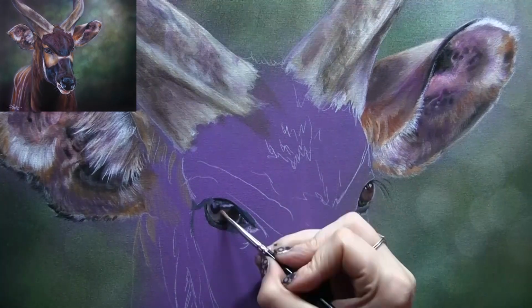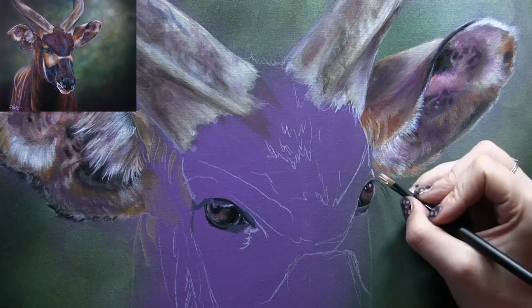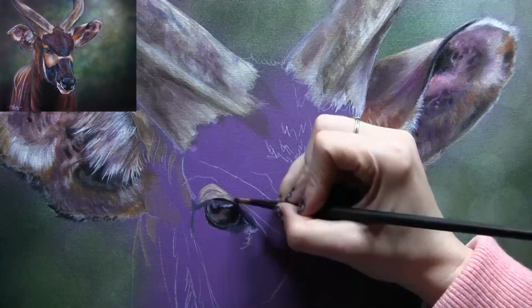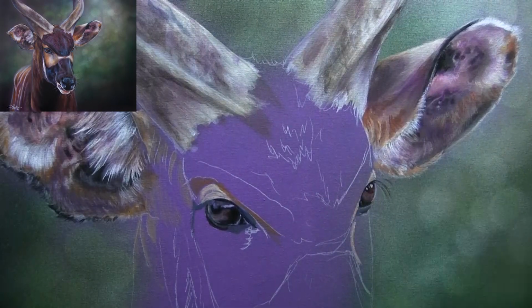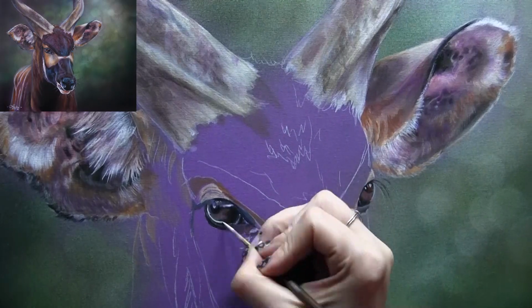And the eyes are like everything else. You want to look at the reference photo and pay attention to your shapes and shadows. Don't let your brain try to override your eyes. Make sure you're copying what you see there. Where are the lights? Where are the darks? Look at it as shapes and shadows, not as an eye.